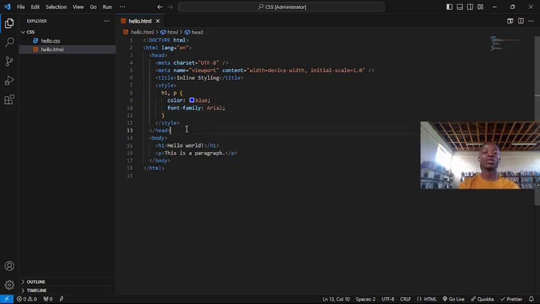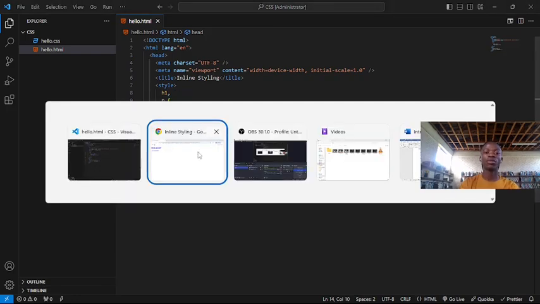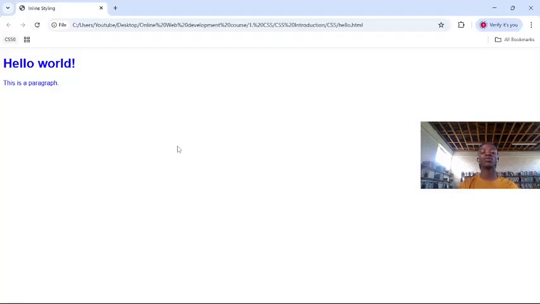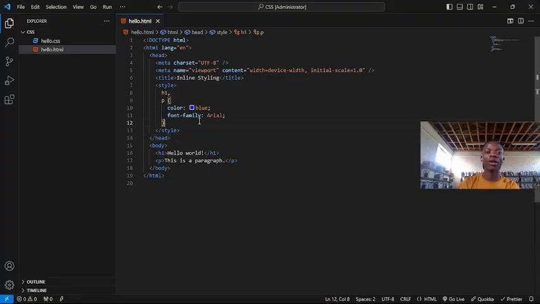like that. So if I save and go back to the browser now and refresh, you're going to see that our heading and our paragraph are now in blue and in Arial, just as we expected them to be. And as you can see now, we don't have the repetition as well. We also have our code that is more readable to you and also to other people that might come and read your code, if you will. So that is how you use internal styling.